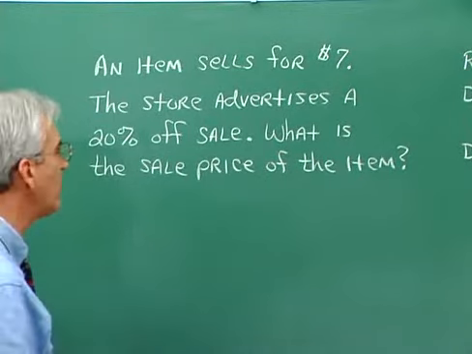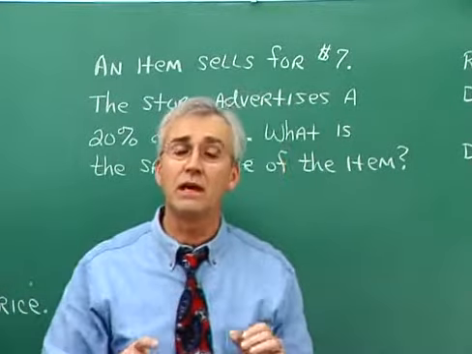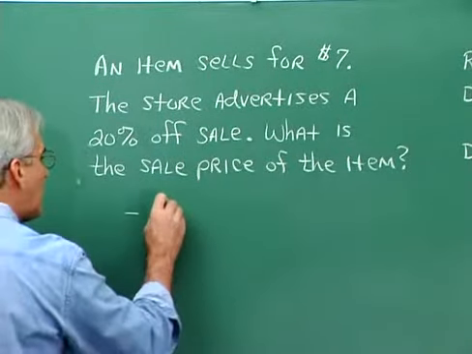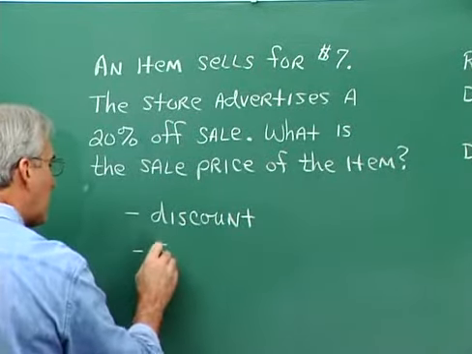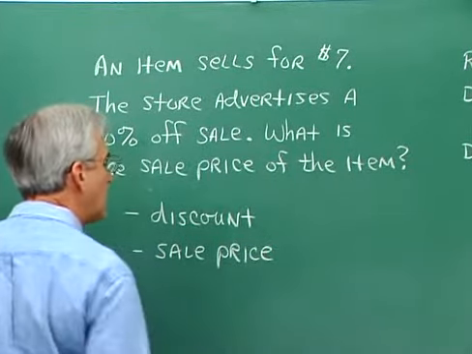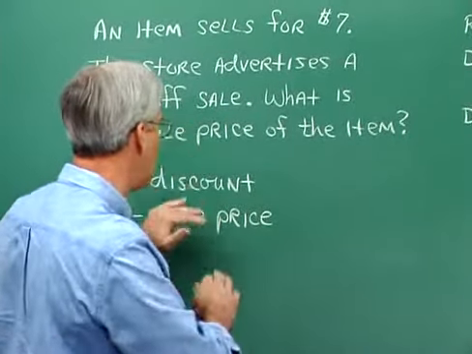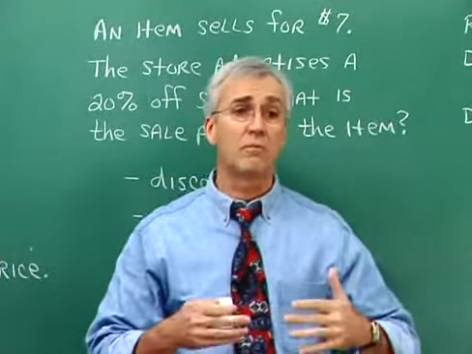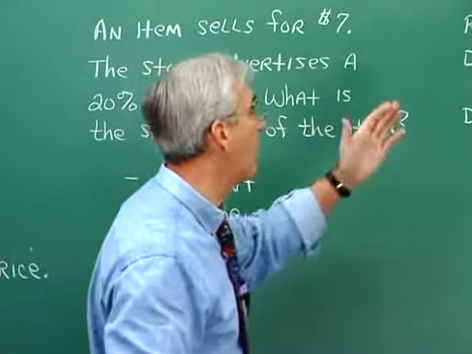We want to know the sale price of the item. Well, we really have two things to calculate here. We need to calculate the amount of the discount, and then we need to calculate the sale price. Now once again, I don't suggest that we try to memorize a number of formulas here for this process. I think if we just understand the process, then we understand the arithmetic processes involved in making the calculations. All right, the first thing we might want to do is outline our information.